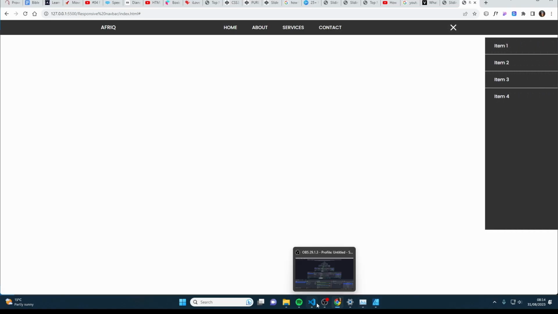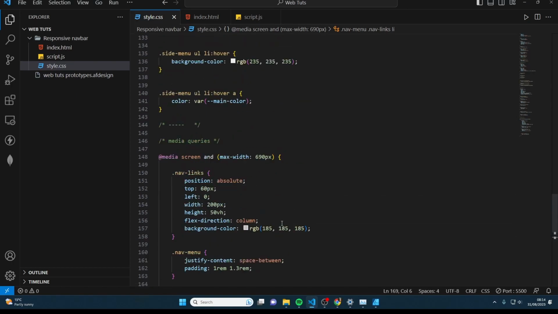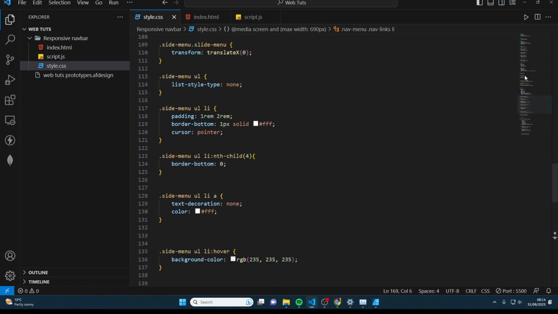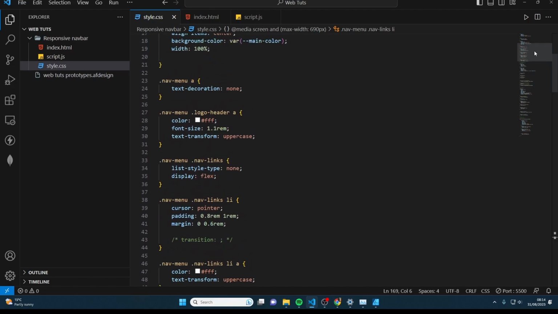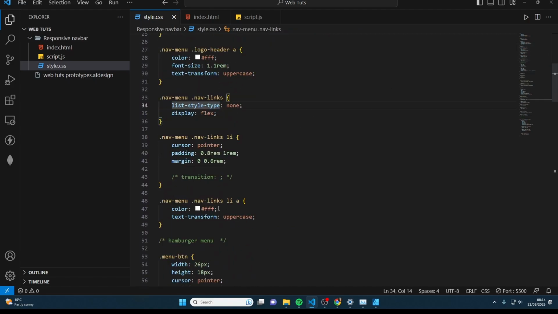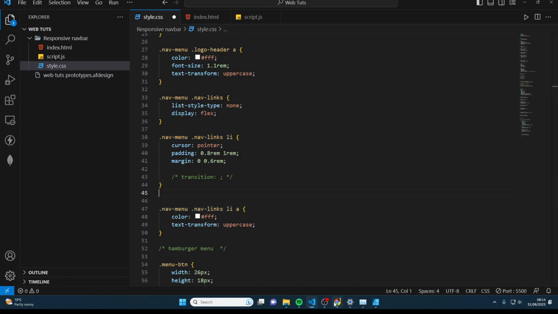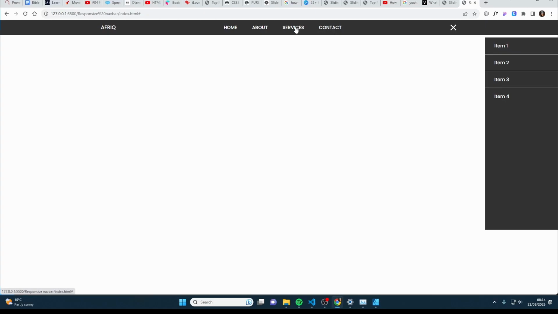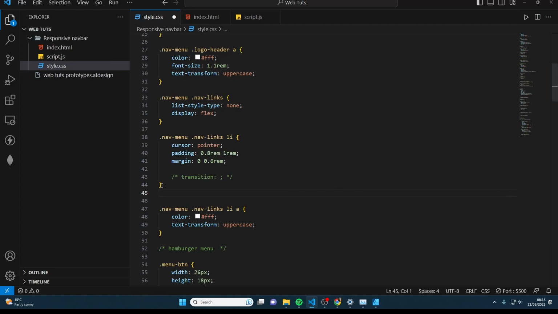So go to, let me go to the top. So basically these now, when a user hovers over the list, you're going to have a change of color now. So let me select these.